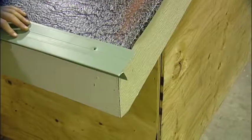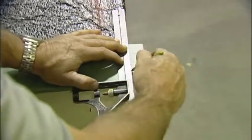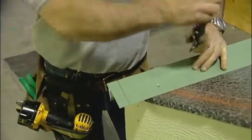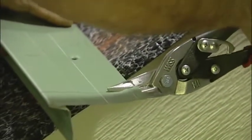For the other end, it is a gable condition. I marked the trim flush with the gable. I'll use my square and draw a line even with those marks. Again, I will cut out the top portion and leave a 1 inch tab on the face to be bent in.